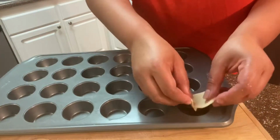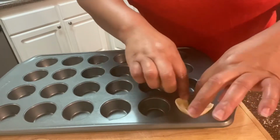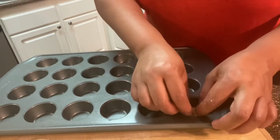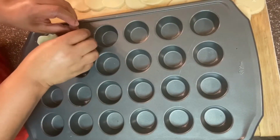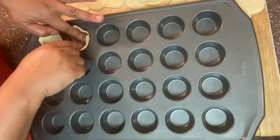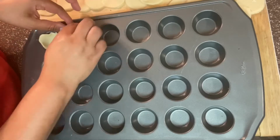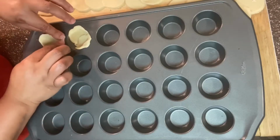So here I'm going to show you how to form your crust in the mini muffin pans. Now, you don't have to make mini quiche. I just think it's really cute to see it come out, and it looks like little appetizers. But you don't have to do that. You can make a regular quiche just with a regular pie. And you can also make your own pie crust. I was just too lazy to do it, so I picked up one from the grocery store.